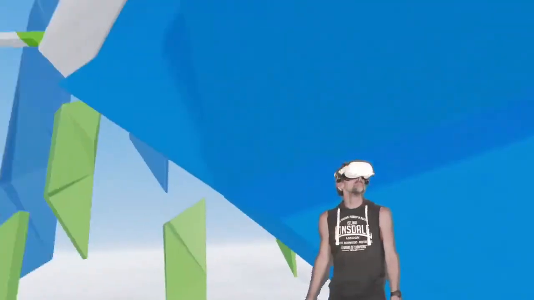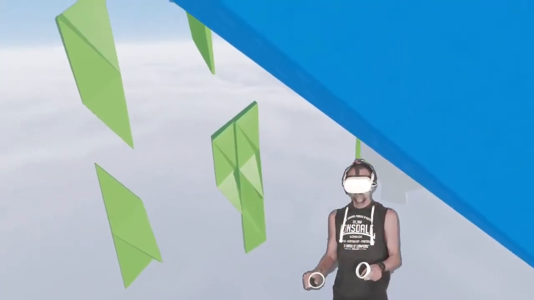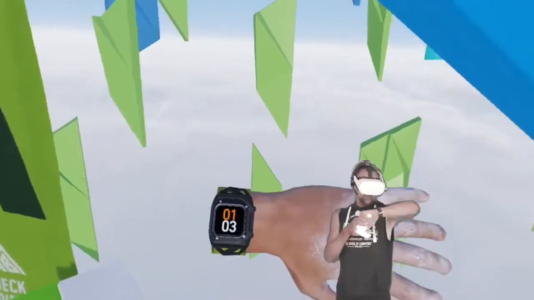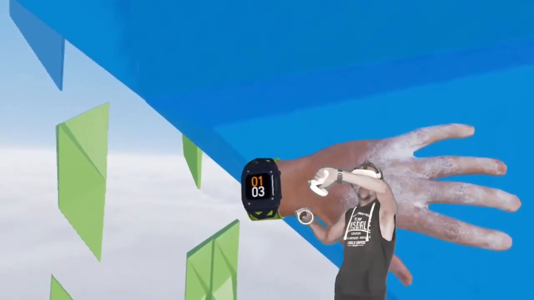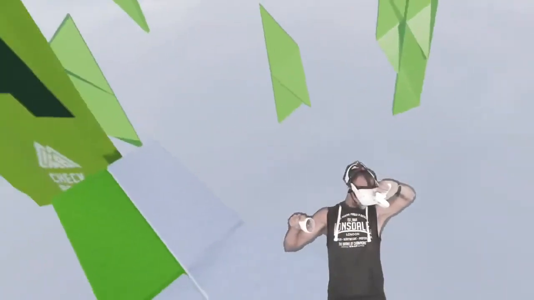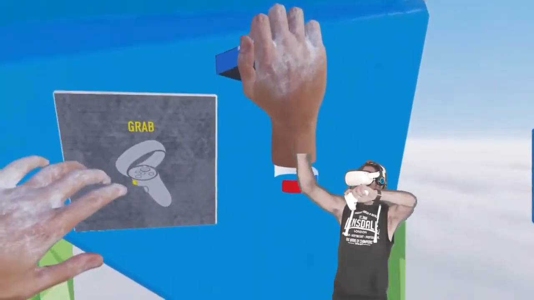At a checkpoint, the timer is paused until you are ready to continue. You can check how much time has passed on your watch. Okay, now let's talk about stamina and chalk. The amount of stamina for each hand is displayed on the hand itself. Look at the stamina indicator to continue. Hold on to the grip with one hand until your stamina is fully depleted.